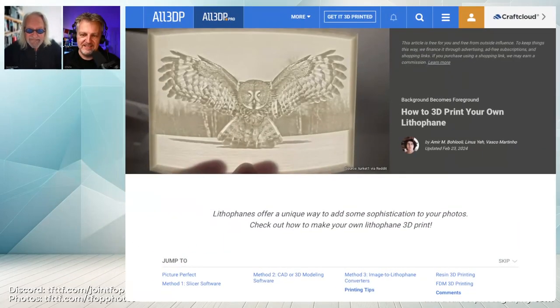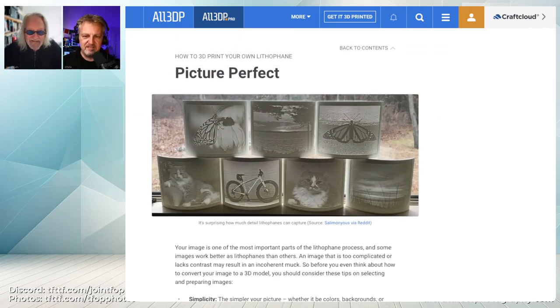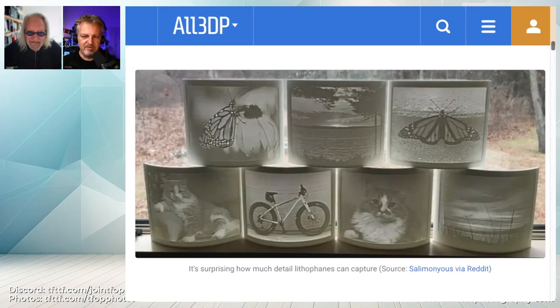Here is something that's called a lithophane, which is exactly that. We're talking about a printed picture with the dark parts being thicker than the bright parts, and it's translucent, and then you can put it in front of a window or something and end up with a translucent thing which only reveals itself when light shines through it. So there you go. It's just yet another lithophane. That's a new term, right? Lovely. And the printers, as you can see, can capture a lot of detail in these things.